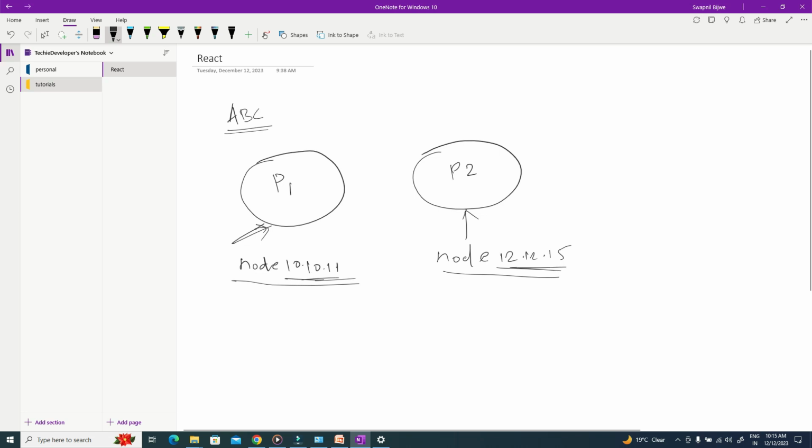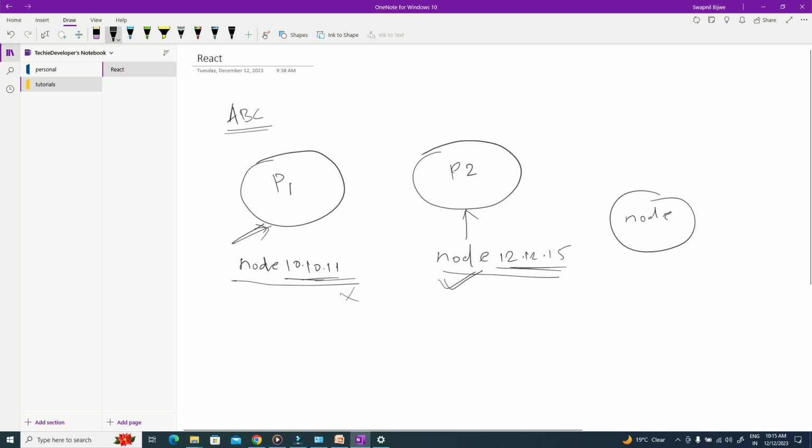In this scenario, when we use the traditional way of working, install Node, uninstall Node, what ABC has to do when he works on P1 is install 10.10.11. But when he has to switch to P2, he has to uninstall this one and install the other.